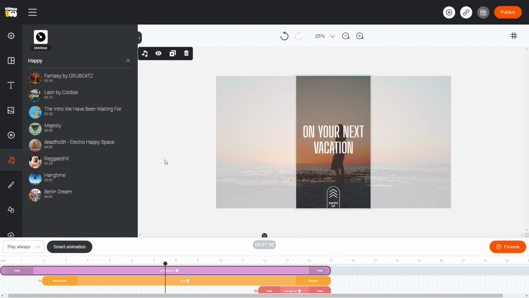In the workspace, you can see the control panel of our audio. To turn it on, just click on the selected track on the timeline. Here you can delete a track, duplicate it, or hide it. We can also control the audio itself. We can change the beginning of the track. Let's put in about 4 seconds, just to cut some of those drums. In the same field, we can change the volume of our audio.